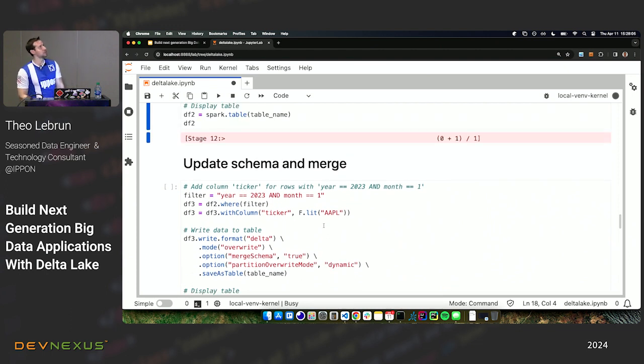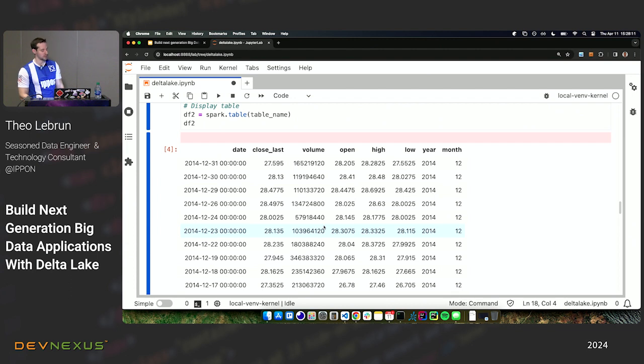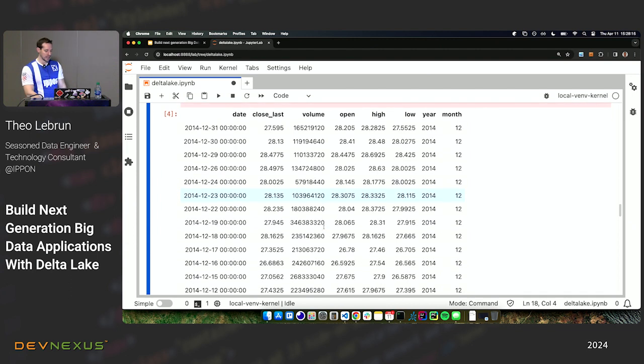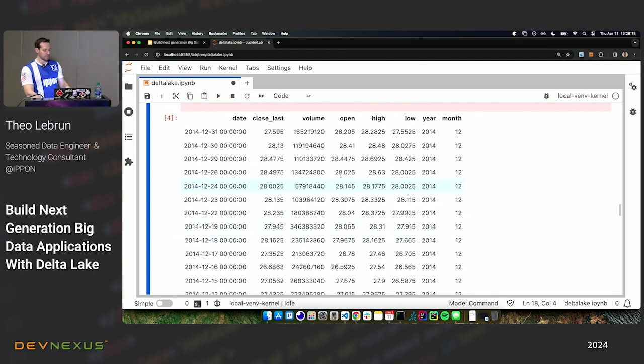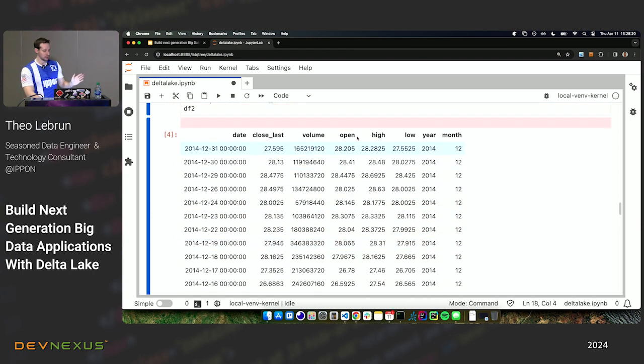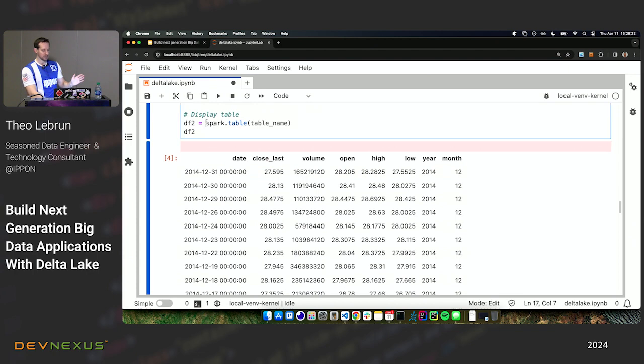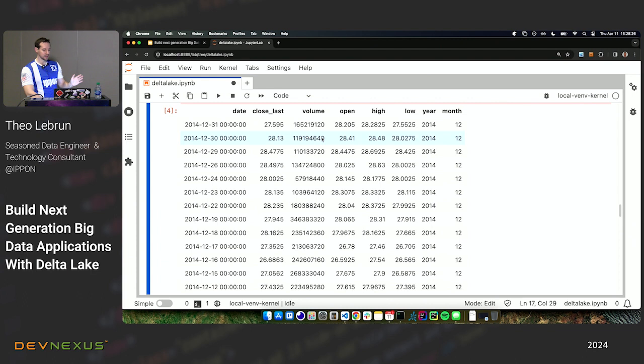It's taking a few seconds because under the hood it's using Spark. Spark is very efficient, but there's still some startup and everything. So for a very small operation like that, it actually takes a couple seconds. And now we have our table. This is really the data frame from the table. You can see here I'm reading my data frame using the table name, and you can see that I have my year and month columns, and they were correctly extracted from my date column. Okay, so all my generated columns worked pretty well.